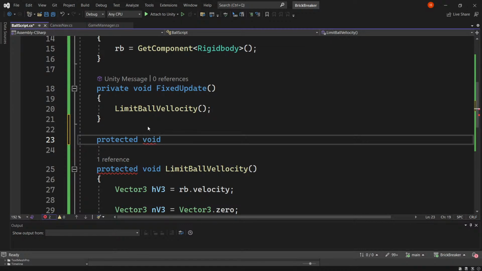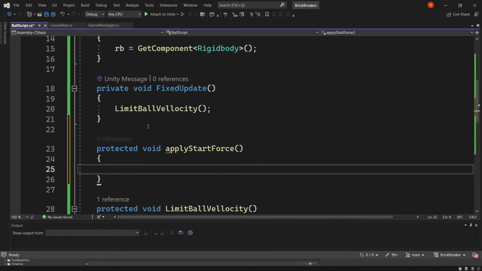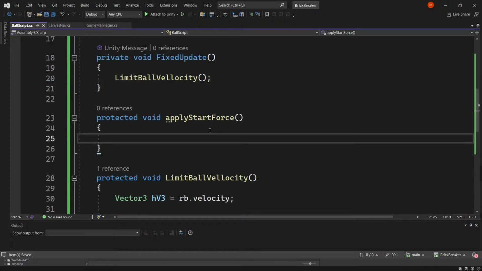Protected void apply force. So if we're applying downward start force, then we want to open, pull it, save it. Yes, we're on the screen. Apply downward start force, and we're going to want rigid body.